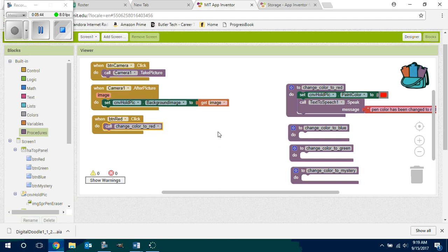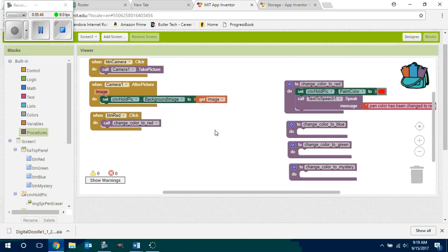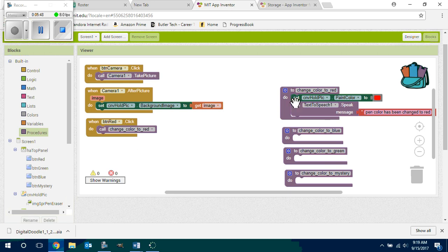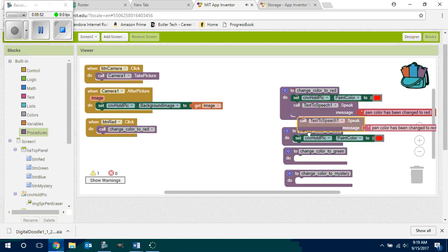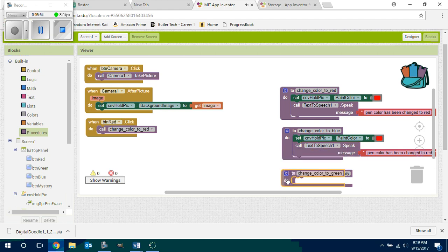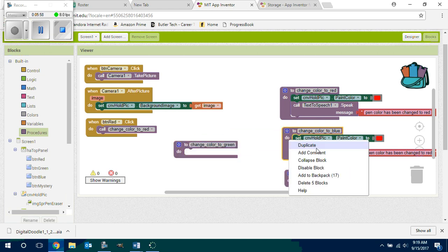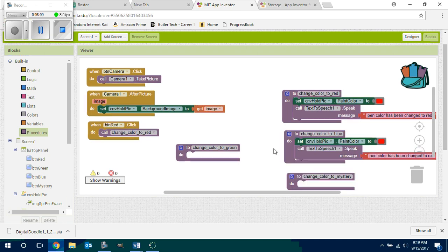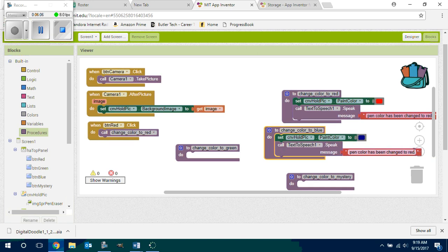Now watch this. I'm going to duplicate all this. So right there, this one's blue. I'm going to go to blue, go down here, and this word red is going to go to blue.